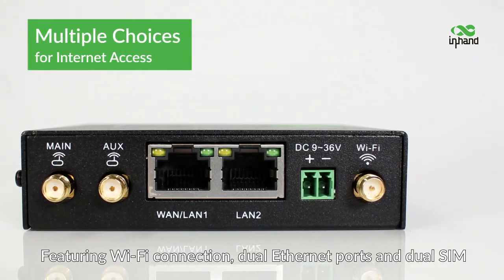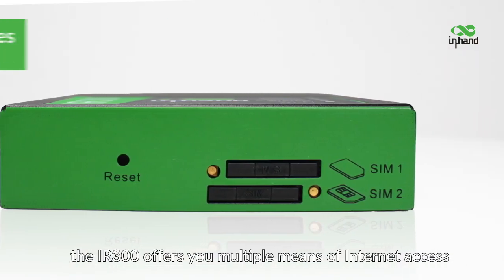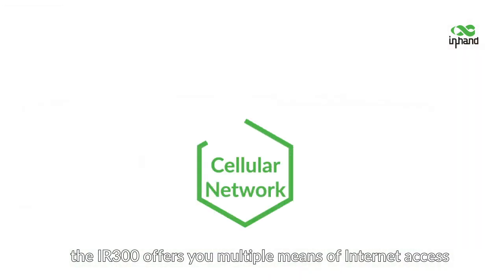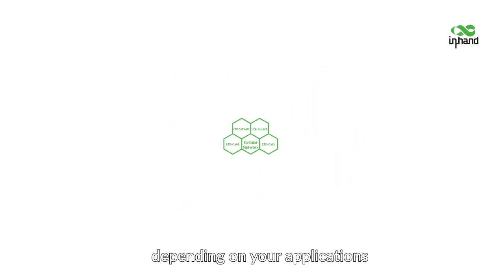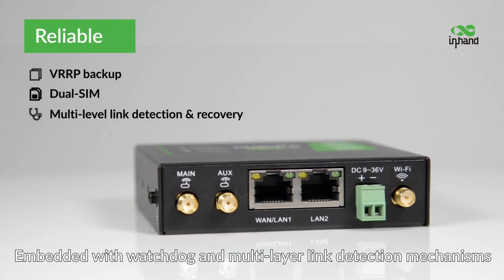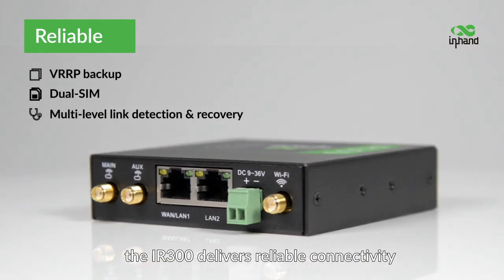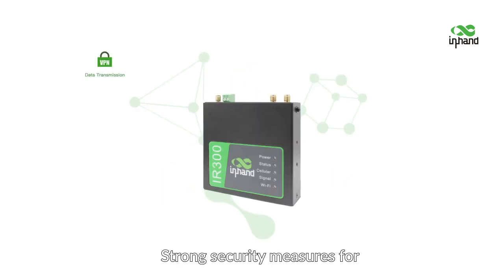Featuring Wi-Fi connection, dual Ethernet ports, and dual SIM, the IR300 offers you multiple means of internet access. You can choose among different cellular network types depending on your applications. Embedded with watchdog and multi-layer link detection mechanisms, the IR300 delivers reliable connectivity. Mutual failover between wired, Wi-Fi, and cellular connection keeps you always online.